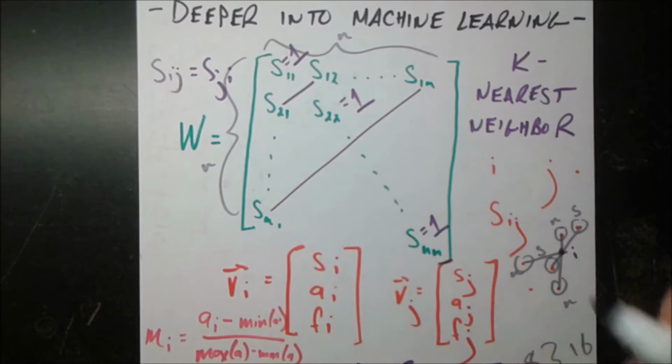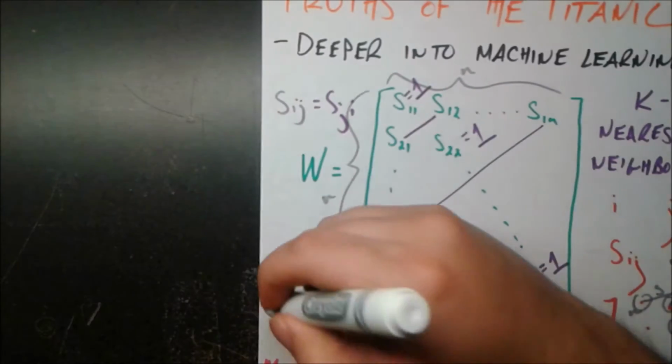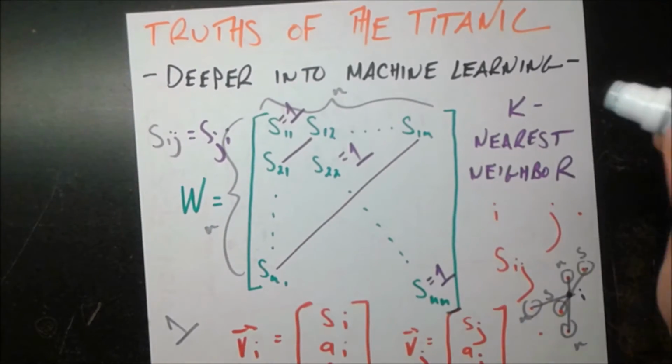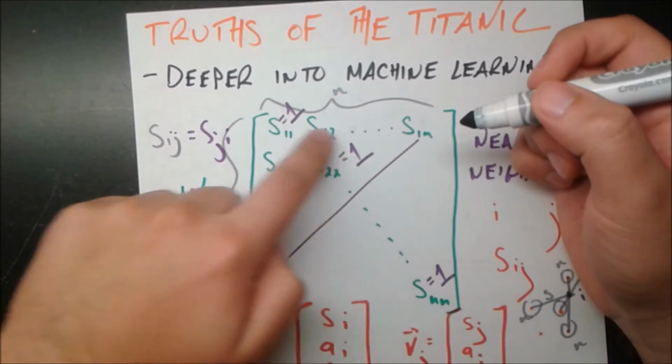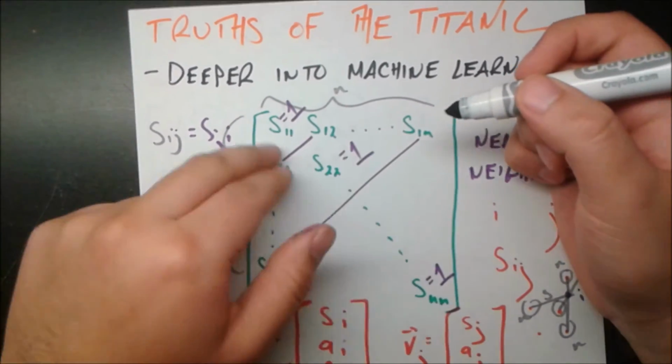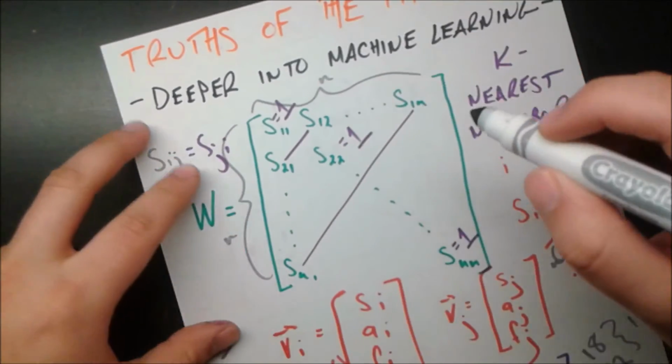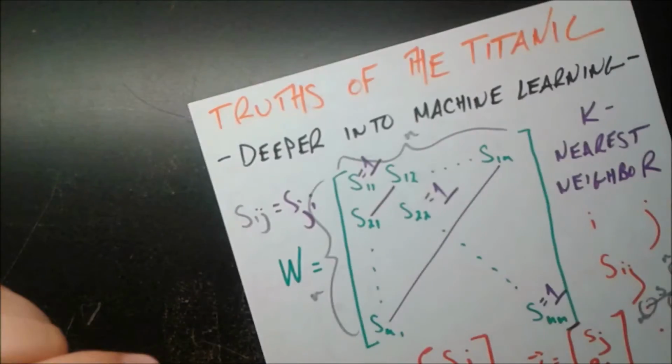Now, let's say we want to try to predict the fate of the first person. How do we do it? We're going to look at all n of these people in this table. Let's say there are 100 people in this table, so we took a subsample of 100. We're going to look at all 100 of those people, and now I'll tell you the k I used.